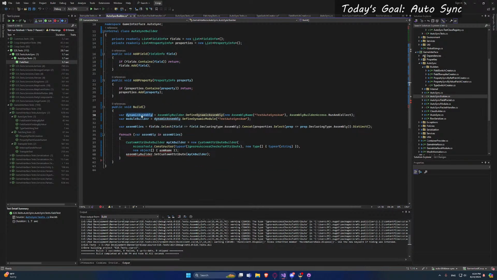And then assembly builder, right? Autosync assembly. Autosync assembly, right? ASM name. I don't have that, do I?